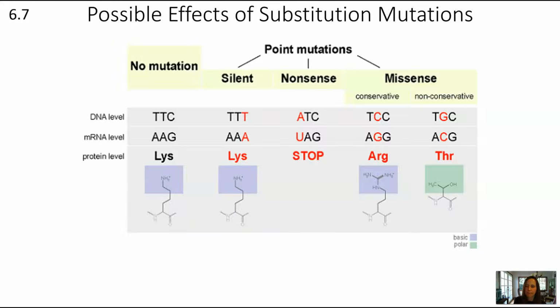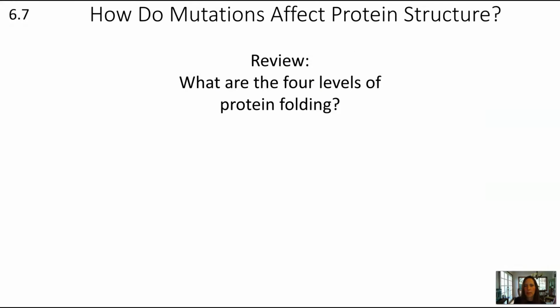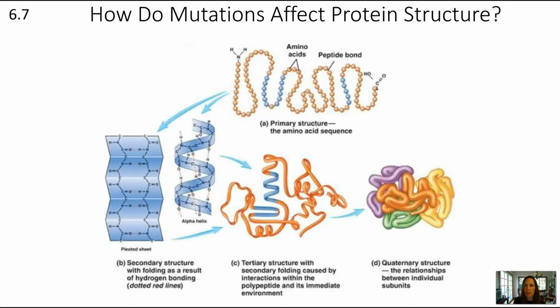So speaking of proteins, let's do a little review. What are the 4 levels of protein folding? The 4 levels of protein folding are primary structure, which is the amino acid sequence, secondary structure, which is the hydrogen bonding of the backbone. Third level is tertiary structure, and this is interactions between the R groups. So those different amino acids and their properties are going to come into play. And then the last one, quaternary, is the 4th, and that's where we have different subunits. So different polypeptide chains interacting with one another.